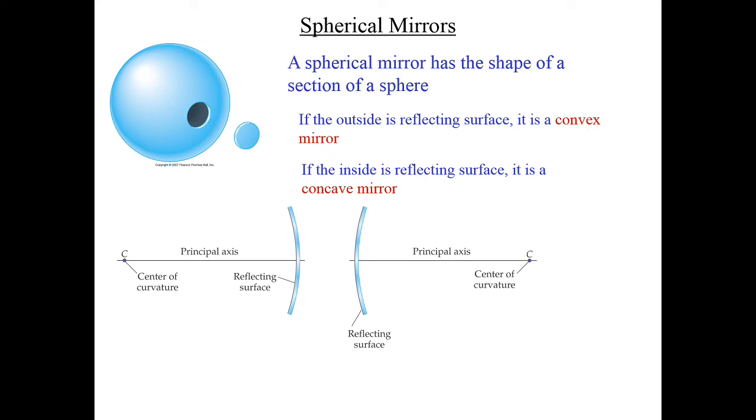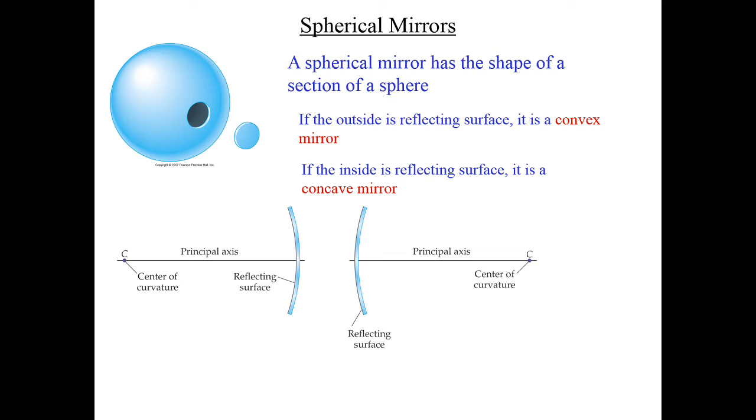Okay, so there are two kinds of spherical mirrors. There are concave mirrors, where the top and bottom of the mirror bend towards where the light is coming from. Usually people remember this because the mirror makes a little cave. Convex mirrors are where the top and bottom of the mirror curve away from the source of light.